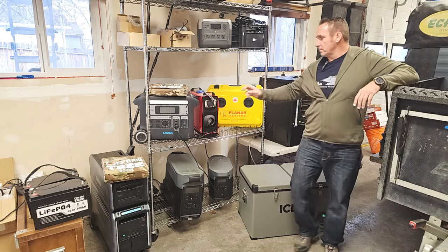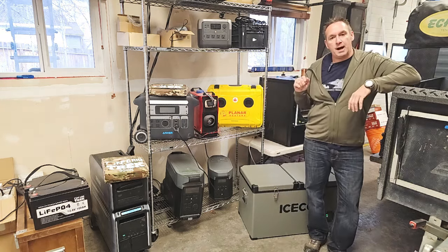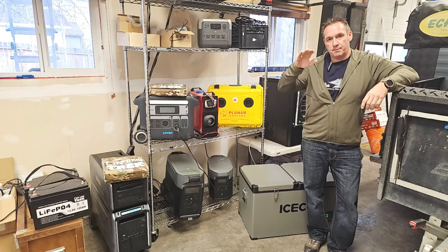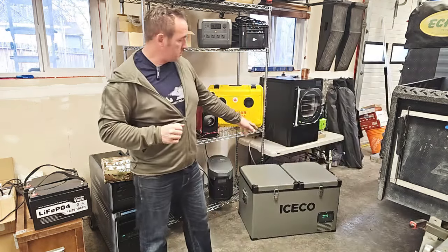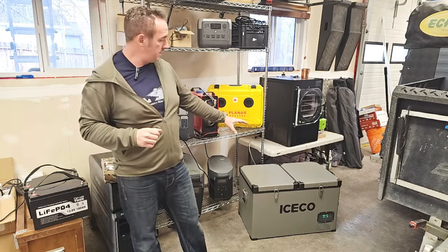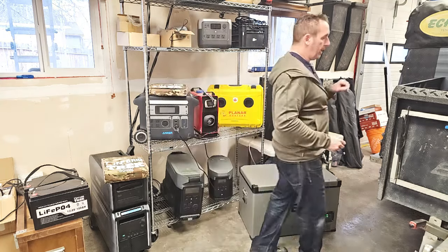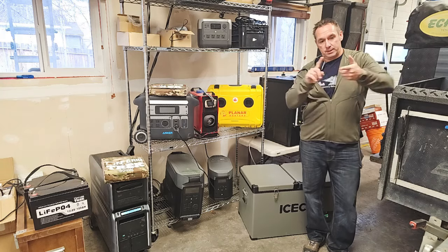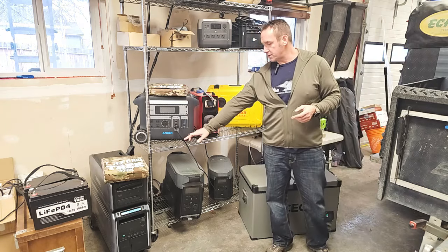With the option of a portable diesel backup heat source, I've got two options here. A traditional fridge freezer — the French doors up top, freezer below — and an Icicle portable fridge freezer. For illustration purposes, I'm using a 90-liter model, which is their largest. I'm going to give you real world values on how long each device — heat and refrigeration — will run off of these three power station examples.